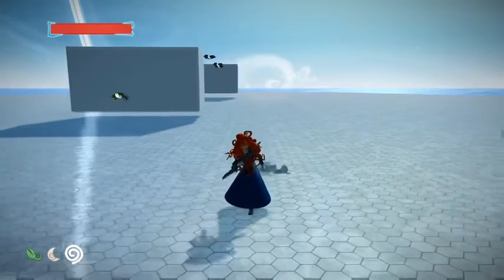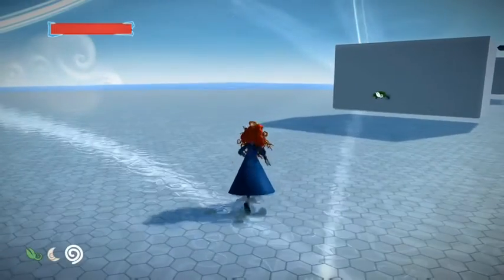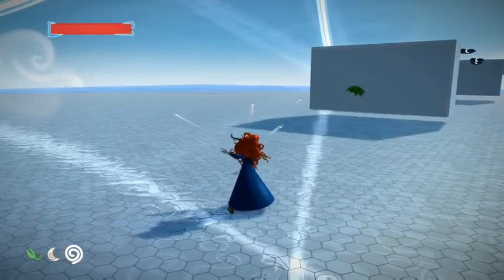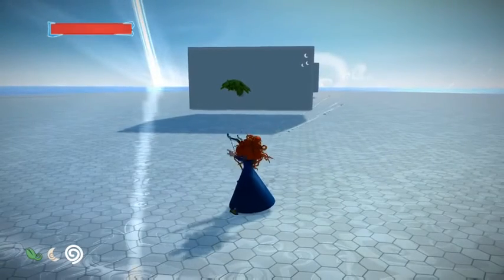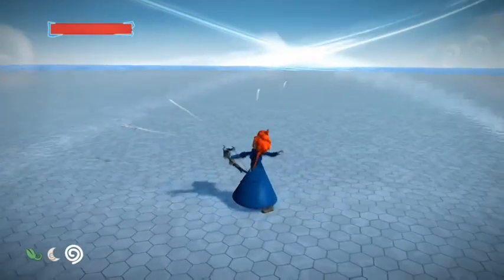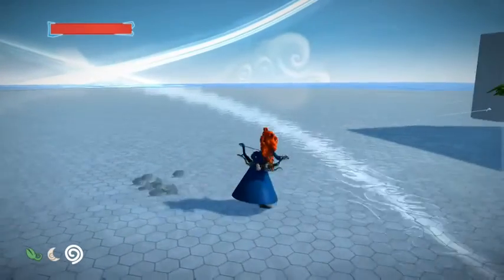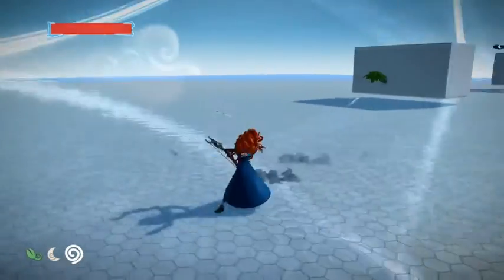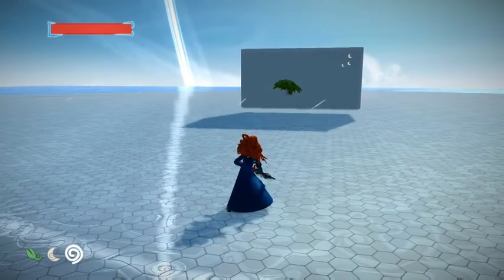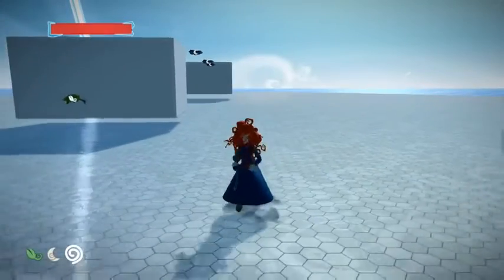So here we have Merida, and I've got a follow camera as normal, but if I press the right stick, instead of just moving the camera, it's going to also fire arrows forwards, whichever way she is facing. So she'll turn the same, but she'll also fire arrows while she does it. And I'll just restart that because you probably missed.